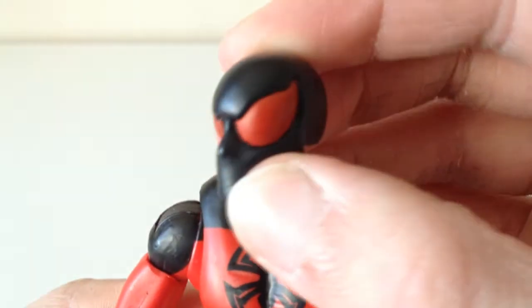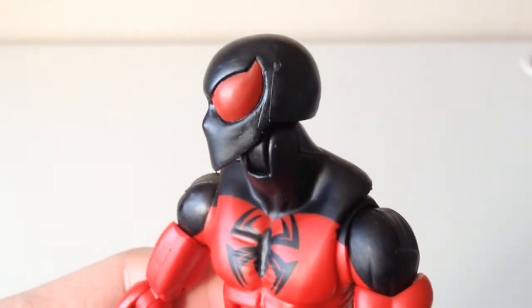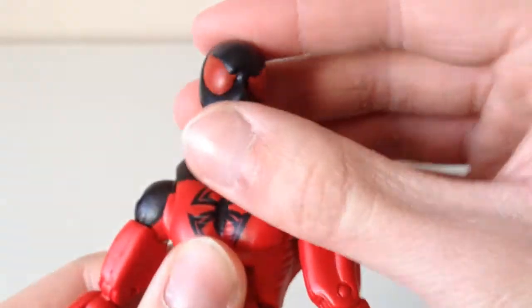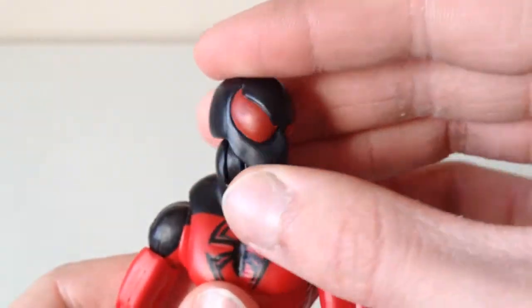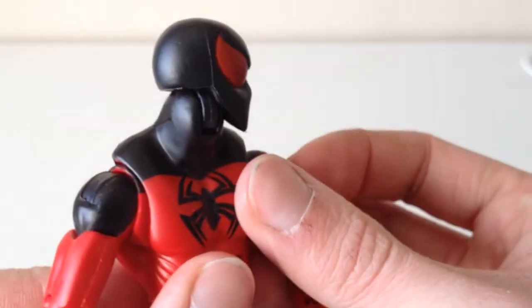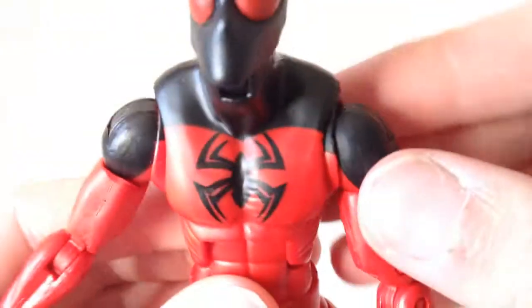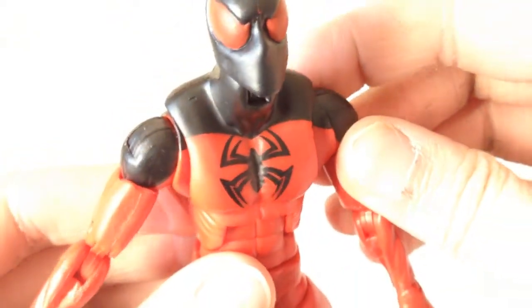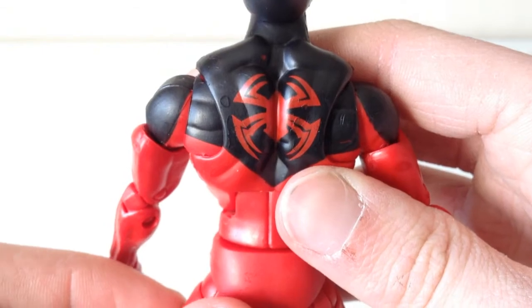This head is a very, very nice black head. As you can see, it's very well molded. The eyes aren't just painted on, they're actually molded in and look extremely nice in my opinion. Really, really nice frowning kind of look there. Very accurate look. Very cool. The iconic Scarlet-Spider symbol there on the chest, pretty nice. And then on the back there, very nice as well.